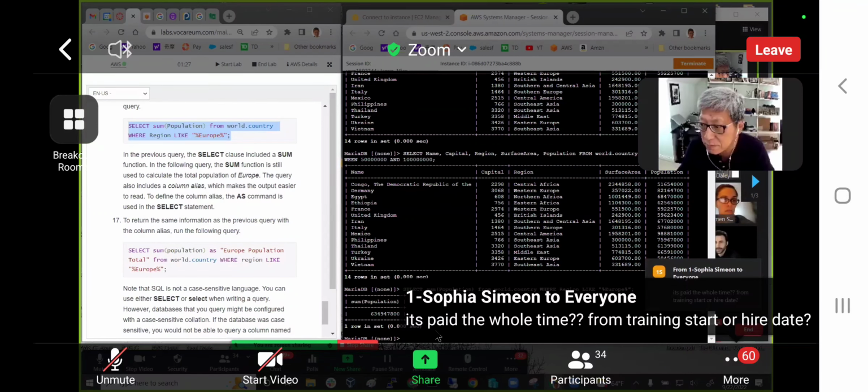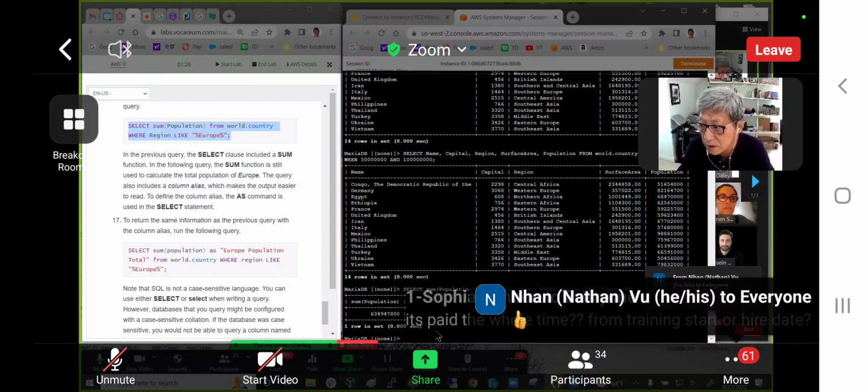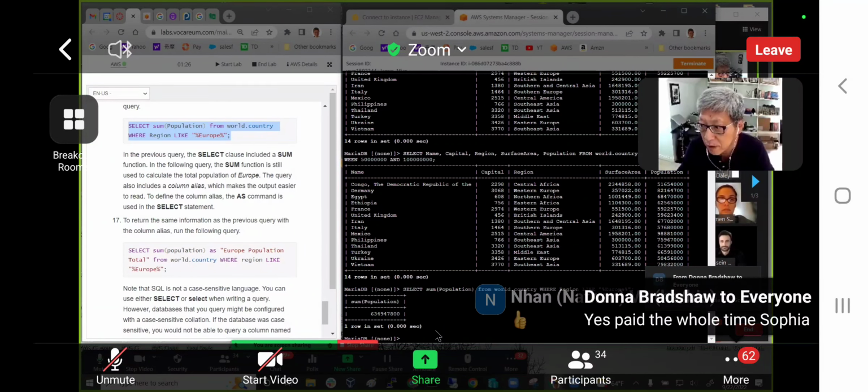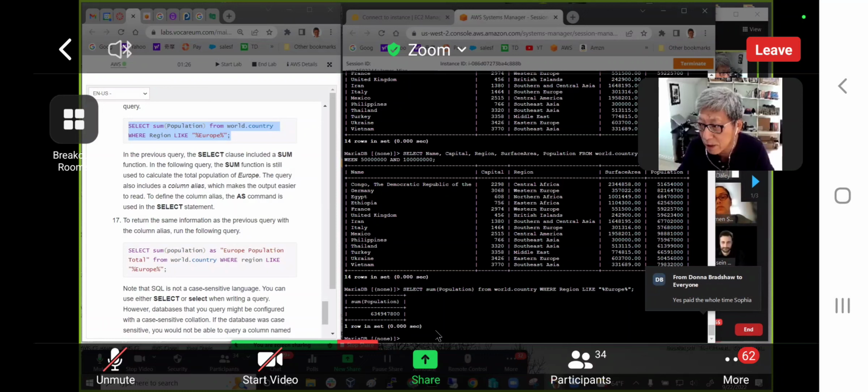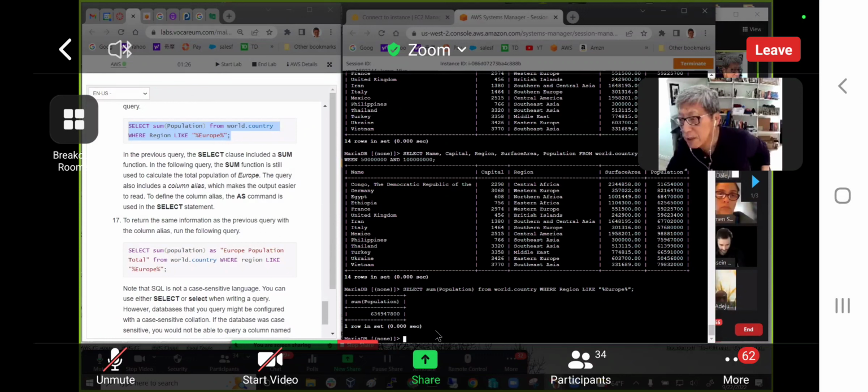Yeah, this is a paid position. It is full-time employment, and you're going to have the benefits as well. You're going to have the benefit of a summer break, the winter break, or what we call Christmas break, and then the holidays, the health insurance, and also the vacation time as well. So you get paid, it's a full-time employee.